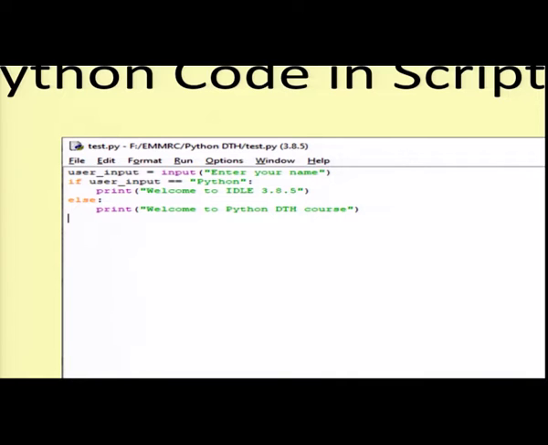In the IDLE, we would have worked under a prompt with a three greater than symbol prompt, which is called as Chevron. So working with this Chevron, you call it as working in an interactive mode, whereas in the case of script mode, it is something like typing your programs in the notepad.